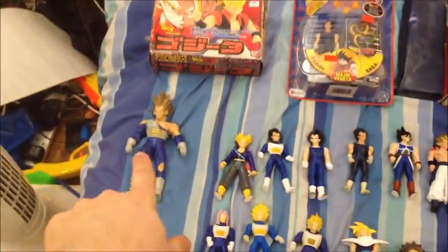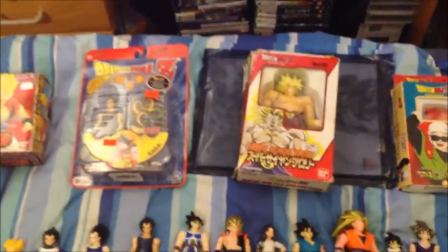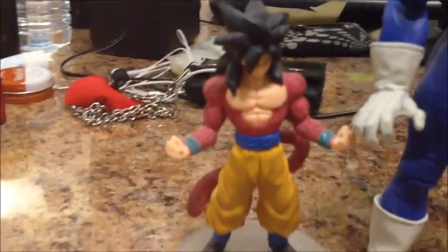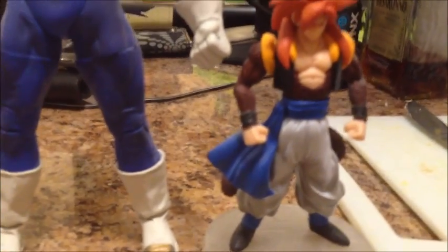Like I say, the Metacooler is somewhere. Actually, I don't know where the Metacooler is. But yeah. Oh, there's two more. Let me just add them, or a few more, to this really quickly. Yeah, here's some. There's SSJ4 Goku and SSJ4 Gogeta. Now, I do have SSJ4 Vegeta. Once again, I know where he is. He is definitely in the bag because his stand went walkabout, and I don't know where his stand is, so yeah.